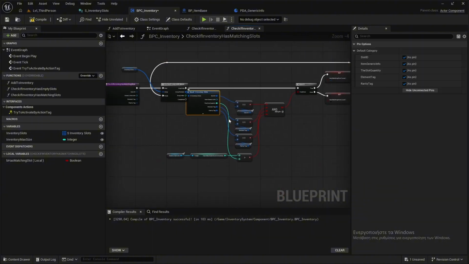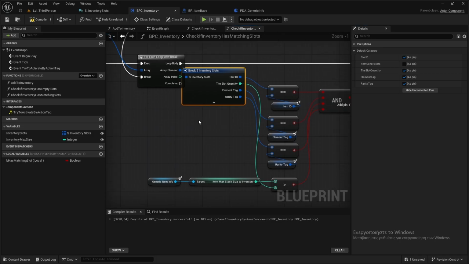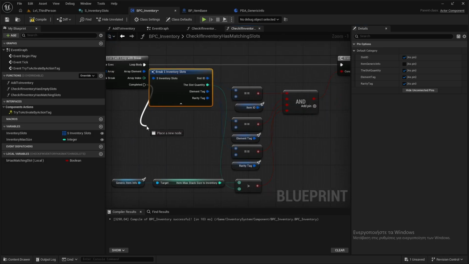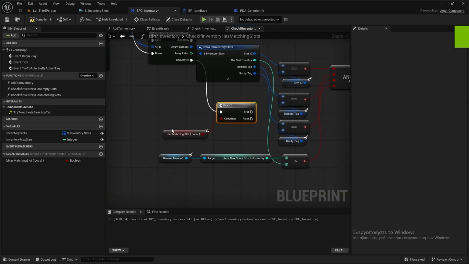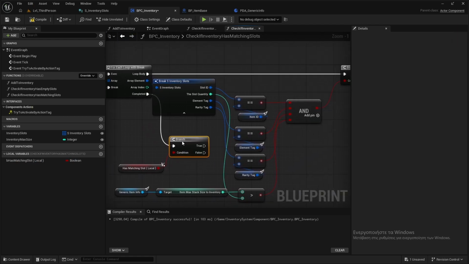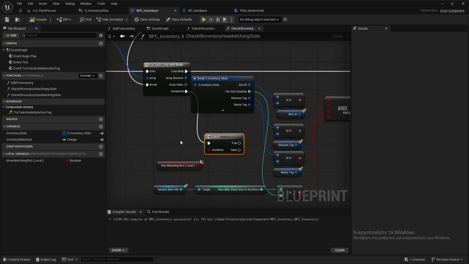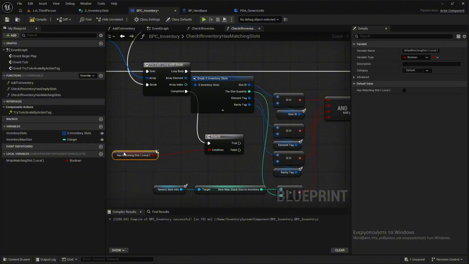Okay, and I will hide unconnected pins, and on completed, I will check if the loop found any empty slots.